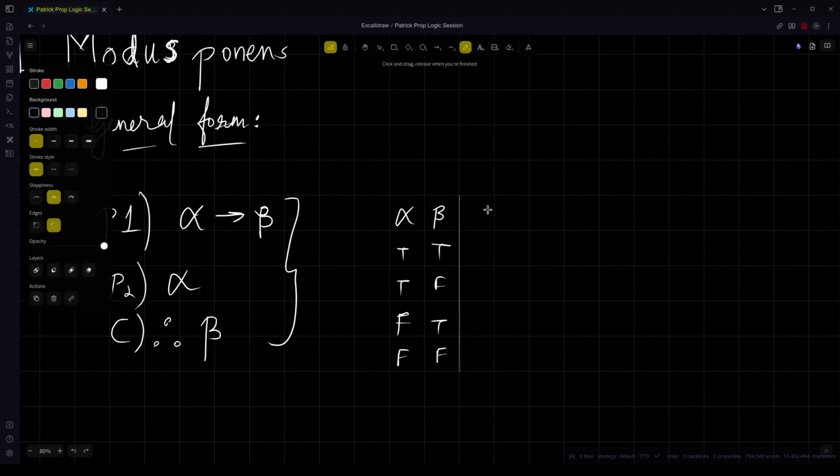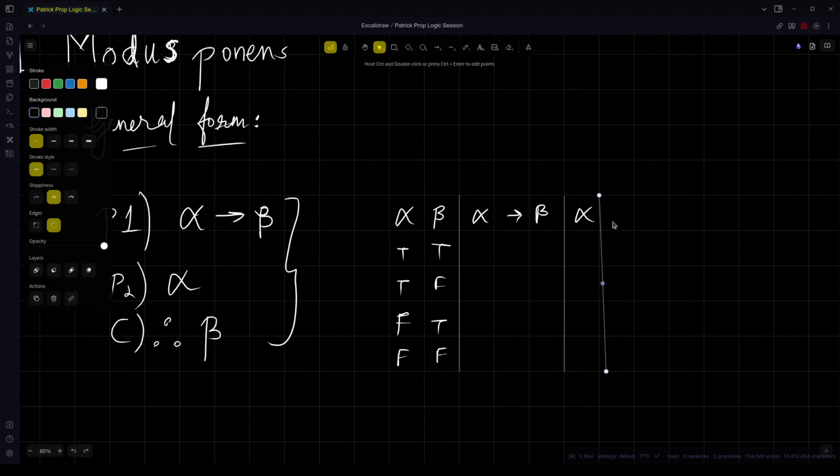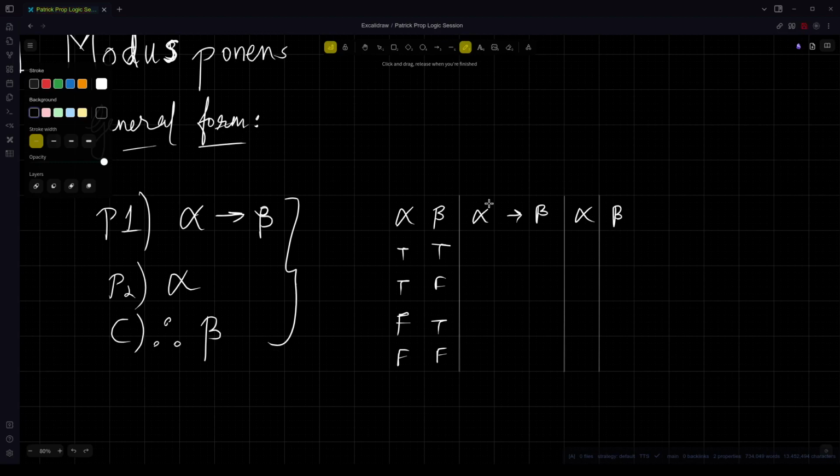The first premise is alpha implies beta, the second premise is alpha, and then you have the conclusion, beta. So this is true, false, true, true, and this is the same as this. So true, false, false, and this is also the same as this. So true, false, true, false.